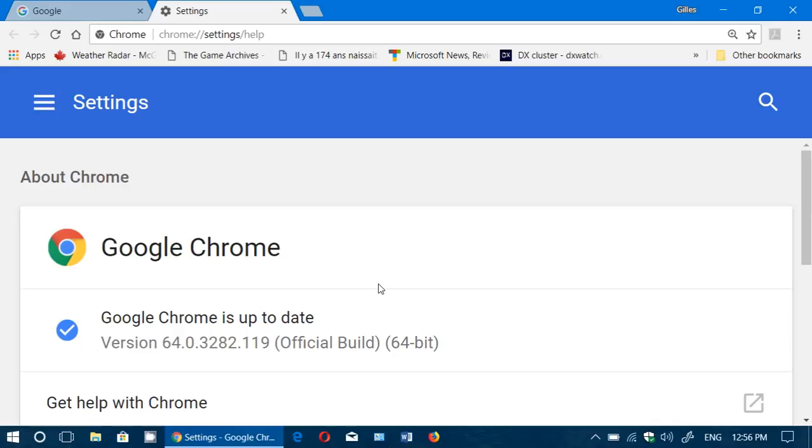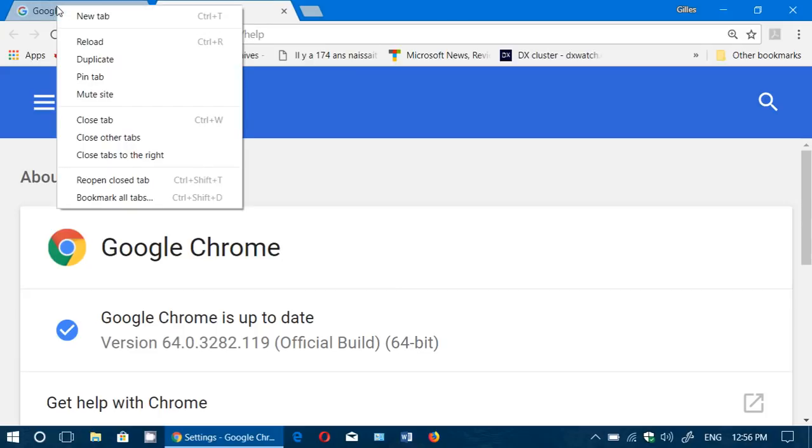Now, another feature that's kind of interesting: last time, in version 63, we talked about the mute functionality. So when you right-click a tab, say there's an autoplay video, you've got the mute site option that is here. One of the things that it did is that it did stop the autoplay video with the sound and everything. But the problem is that it was only a one-time thing. So if you'd go back, you'd still have to right-click and mute again. This time around, the mute feature, mute site or mute tab, is going to actually be permanent.